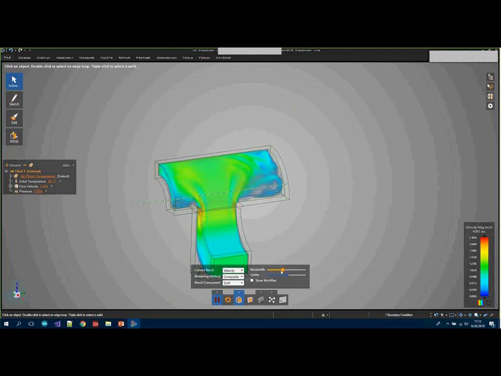These controls here allow you to sort of focus in on which particular velocities you want to show. The bandwidth controls how much is shown, and the center controls which area of this legend is being focused on. So you can see right now we have some greens and blues. If I go to the left here, we're going to focus on the slowest velocities, and if I go all the way to the right, we'll focus on the highest velocities.